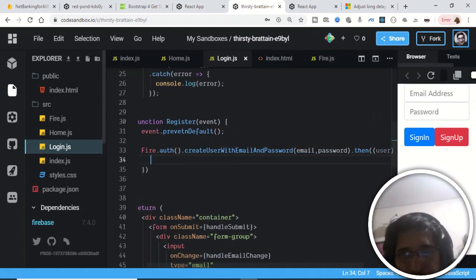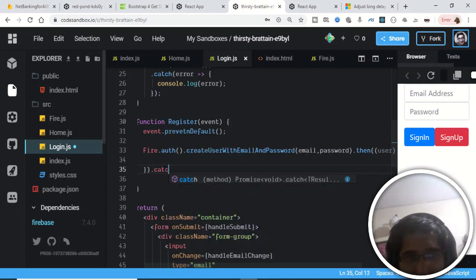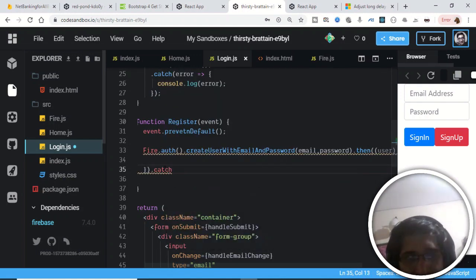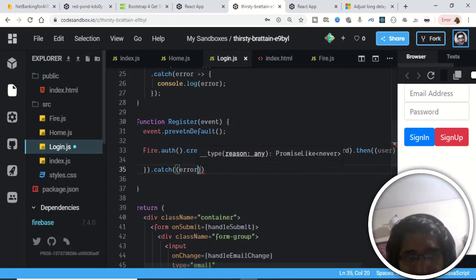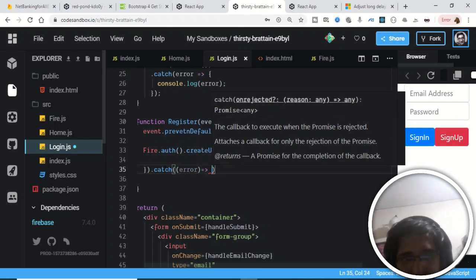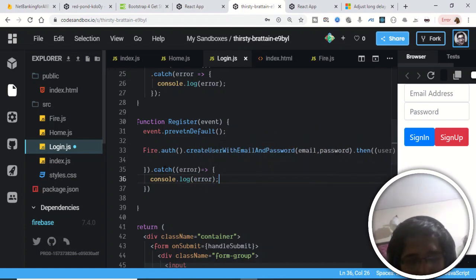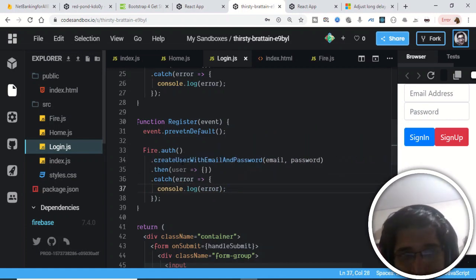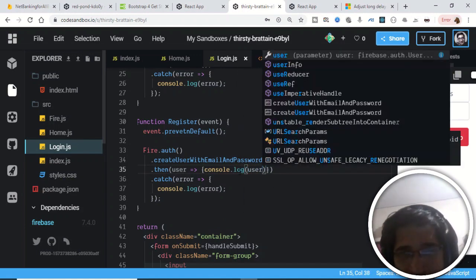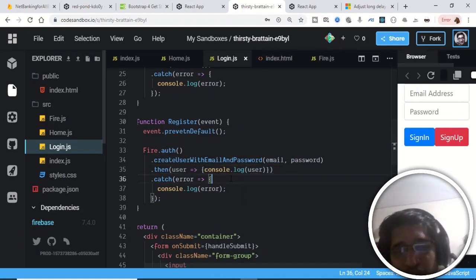Then we also need to catch the error with .catch. If any kind of error takes place, we just want to print this error out, console.log(error). So this is the method, createUserWithEmailAndPassword. Here we are passing email and password, and let me also console.log the user. This will have some properties, which are email address, display name, password as well.